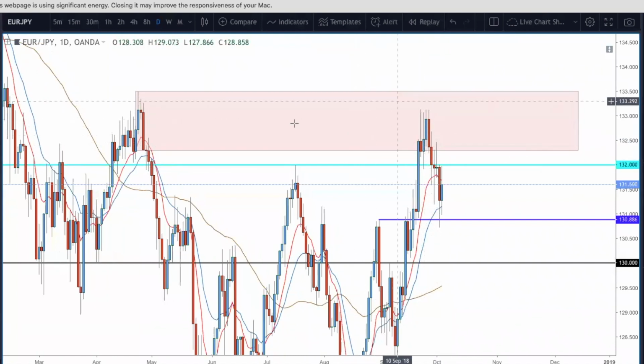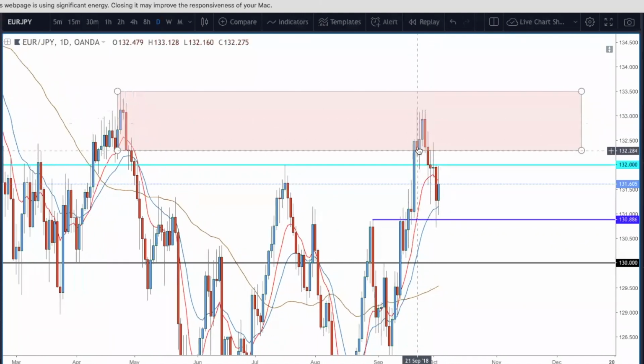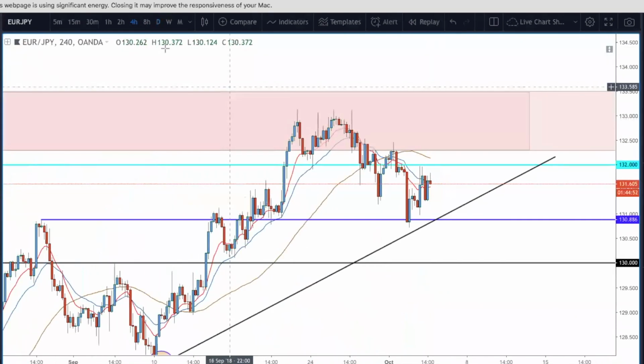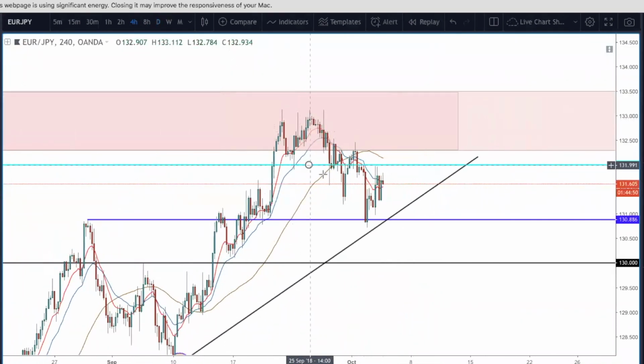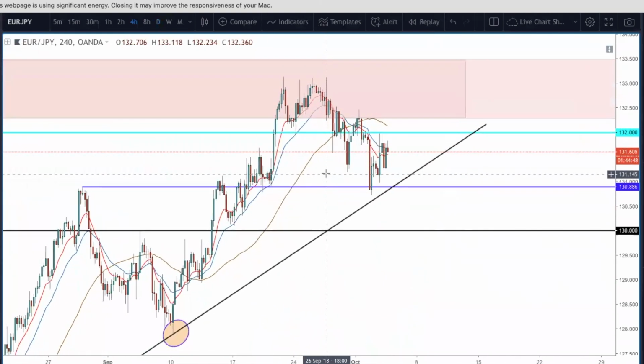So if you had this resistance area previously on your chart, you could have taken a nice sell trade off this bearish engulfing bar, or even this pin bar here, and placed your stop loss at a logical area, just above the wick. And you could see that even though we did see some buying pressure, we wouldn't have got stopped out. You would have just stayed in that trade until it reversed, which it did. Or if you didn't get in on the pin bar, you would have got in on the bearish engulfing bar. So now what we're looking at is a potential move to the downside.